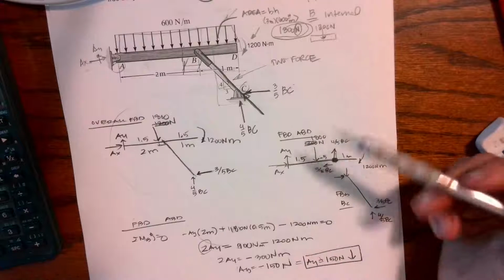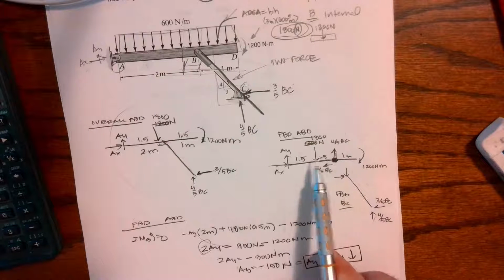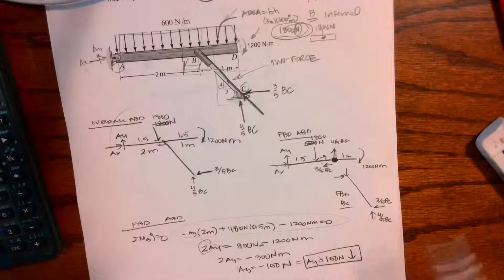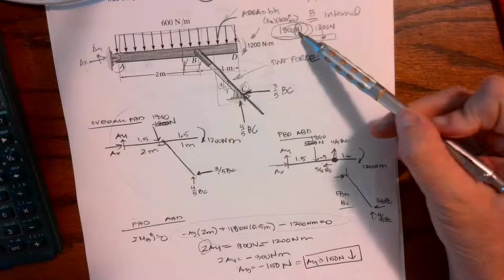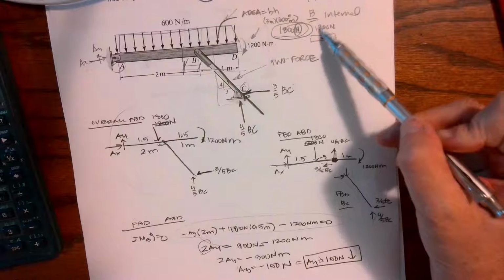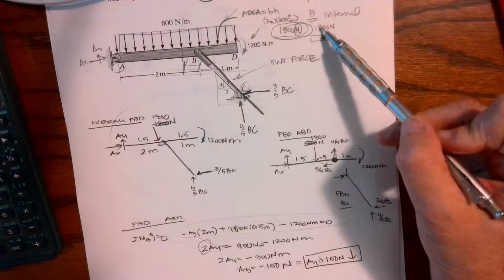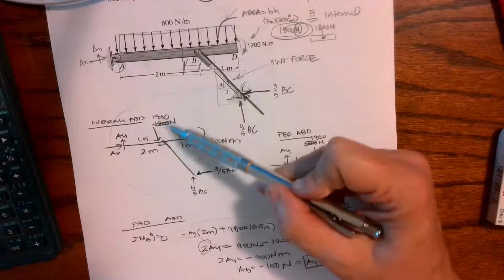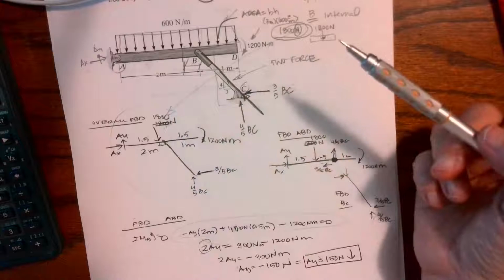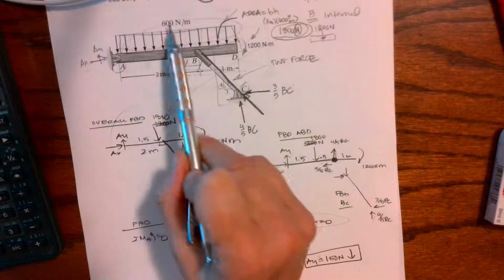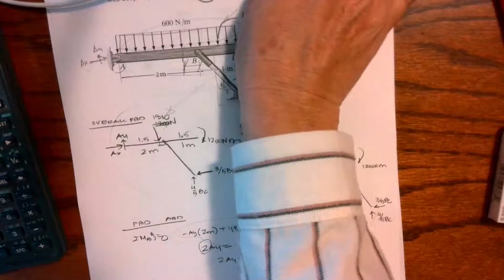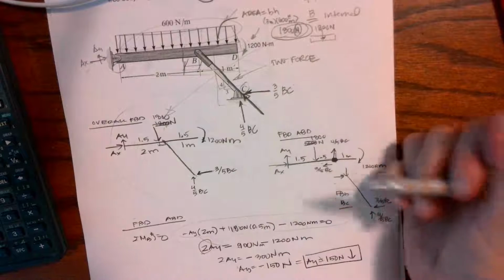This is kind of an important thing when it comes to grading. One of the reasons we ask you all to draw free body diagrams and be consistent in writing your equations is because if you make a mistake, say you found the correct point load, but because you were sloppy and didn't read that that was an 800 and thought it was a 200, you brought this 1200 over instead of the 1800, then we know that's where that mistake came from. If you did this in your head, said 6 times 3 is 1800 and then wrote 1200, and we didn't have that work, we would be like, we don't know where that came from, you're going to lose more points.